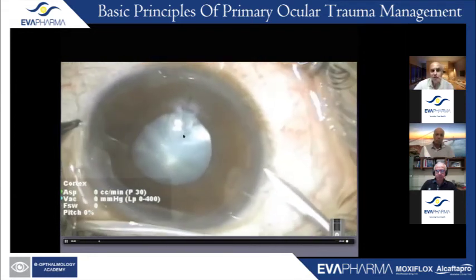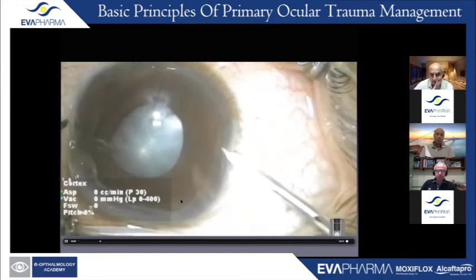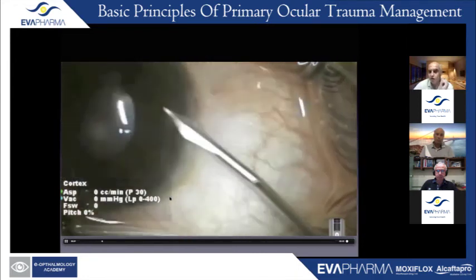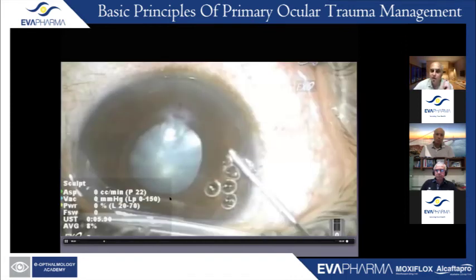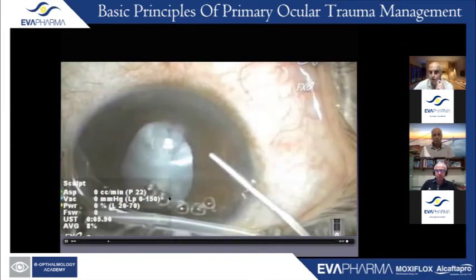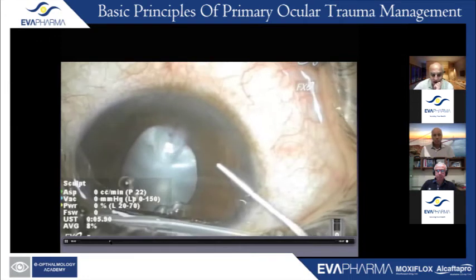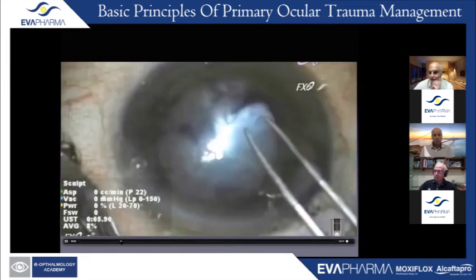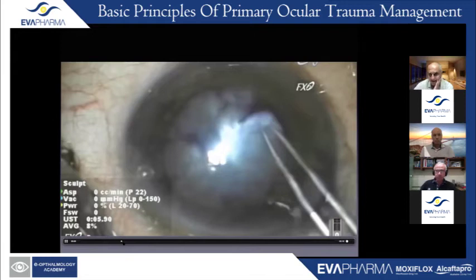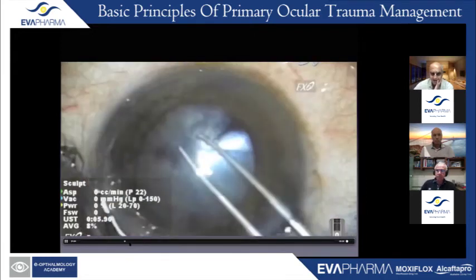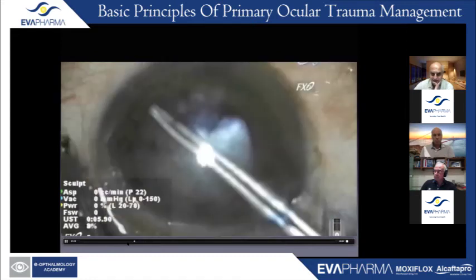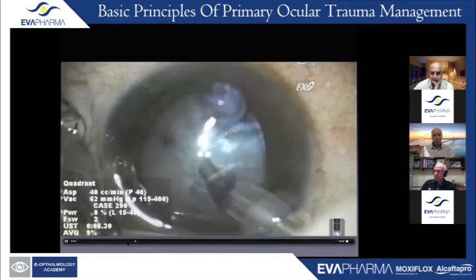And then you start to work as in a normal cataract, but always keep in mind that you have a possibility not only of opening the anterior capsule, but also of posterior capsule opening. So you have to be careful in doing all the steps. Here it's a mature, total, intumescent cataract. You stain, you do the rhexis, very carefully.